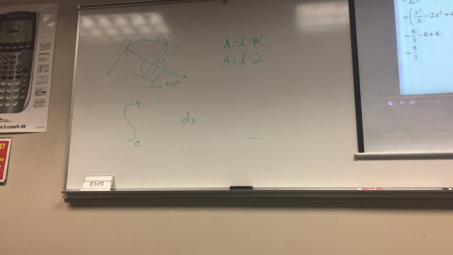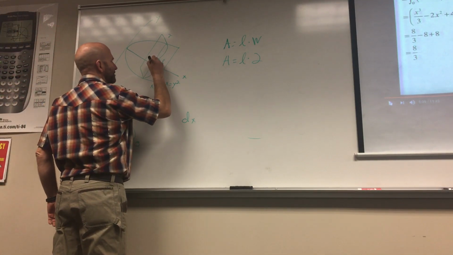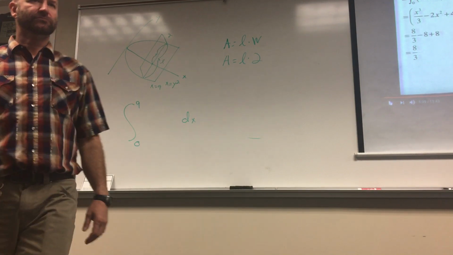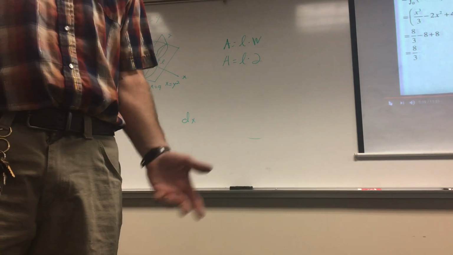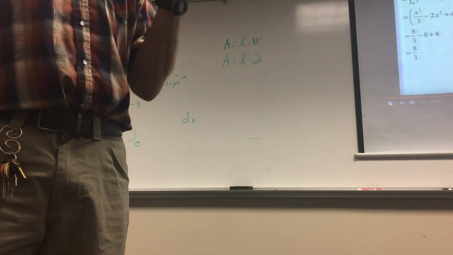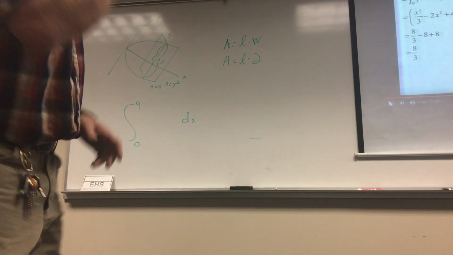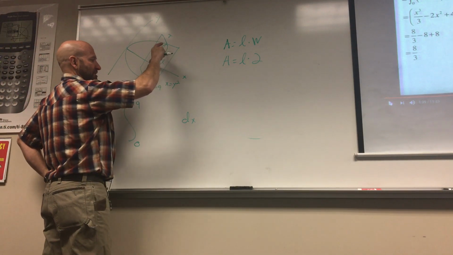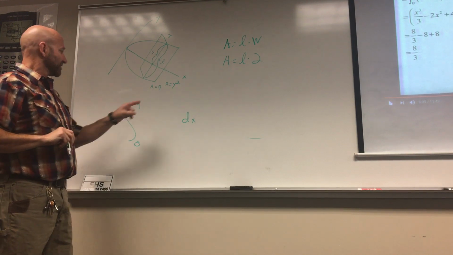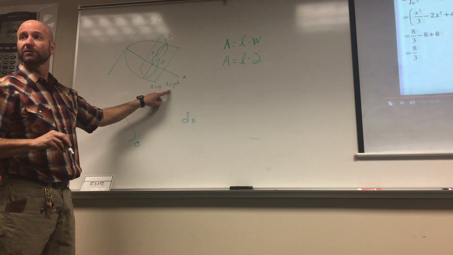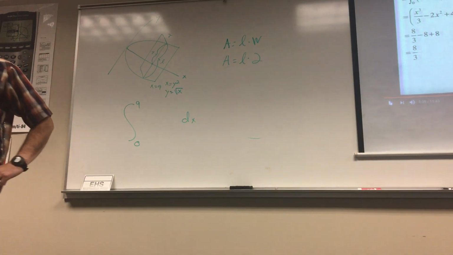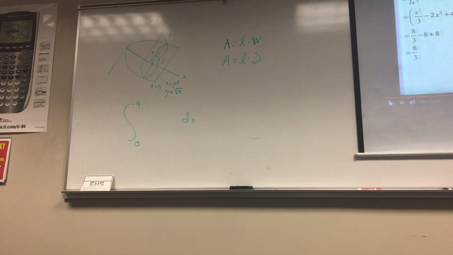Now, let's figure out how far it is from here to here. How far is that? It's half the length. But give it to me another way. How tall is this? It's y tall, right? It's y, whatever y is. Tell me what y is here. y equals the square root of x. Yes? Right? We have to do plus or minus.